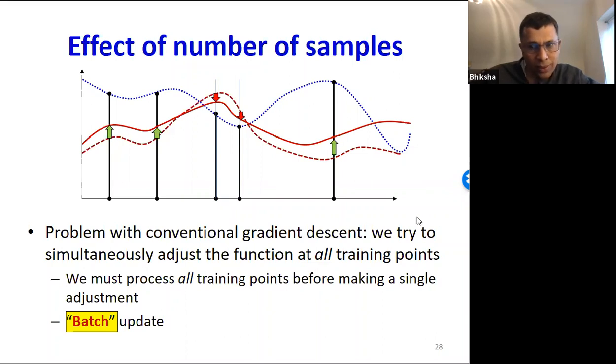Now, this process where we consider the total error over all training points and update parameters to try to minimize this total error is what is called a batch update. You update the parameters after considering the total error over the entire training data. Now, this is the actual objective because the loss that we defined is the training loss. It is the loss over the entire training data. And when we try to minimize the training loss, you will be trying to minimize the total error over all of the training points. That is, in fact, our actual physical objective.